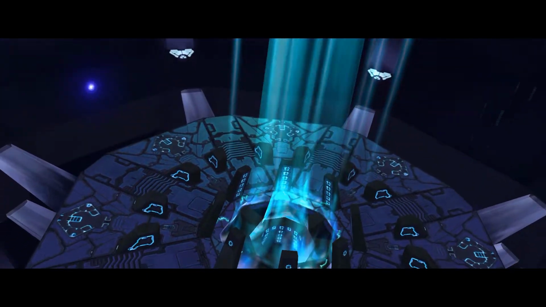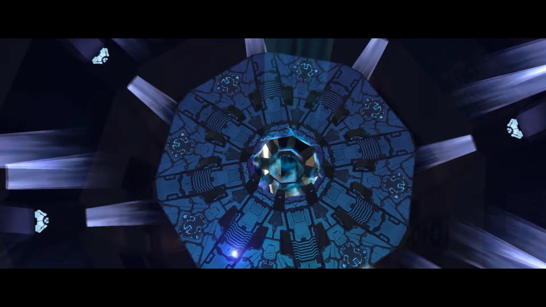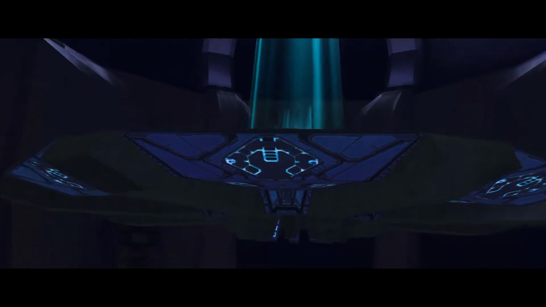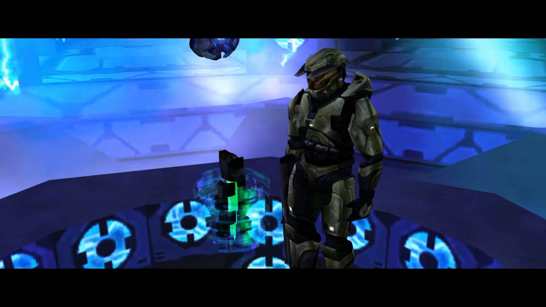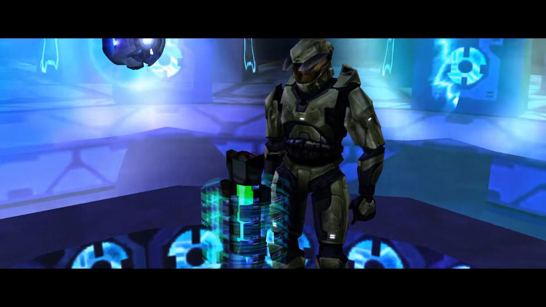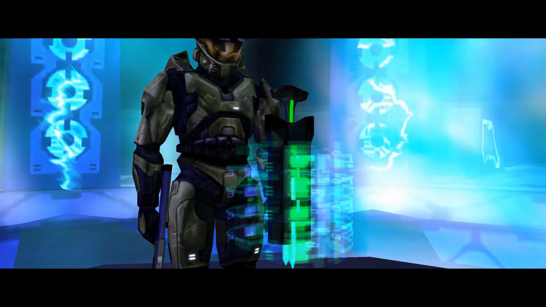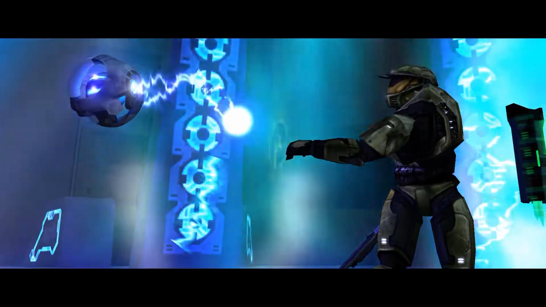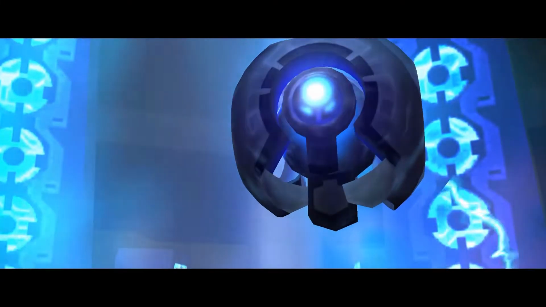The barrier surrounding the index will deactivate when we reach the ground floor. You may now retrieve the index. Protocol requires that I take possession of the index for transport. Your organic form renders you vulnerable to infection.